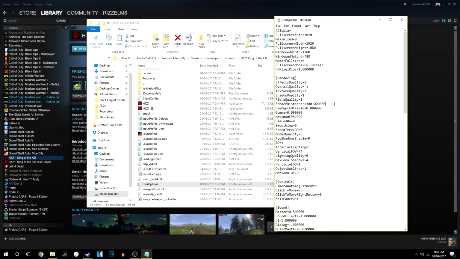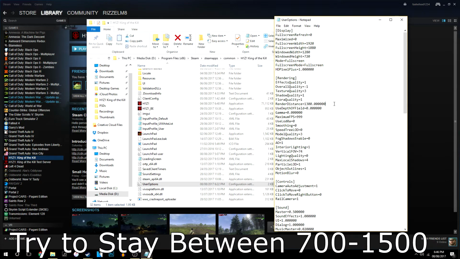Render distance, that's all completely up to you on how your PC performs, so I like to keep mine on 1300 and just not change it at all. The lowest it goes is 500, but you can't really see anything at 500, so do not put it on 500 unless you really have to. Now the lowest I really recommend going is probably 700 to 800, but the max you really want to go to is 1500, so I sort of kept it in between and put 1300, which is more than enough.